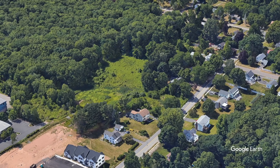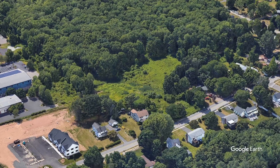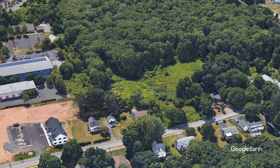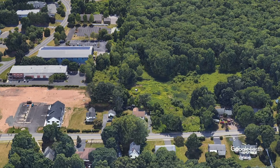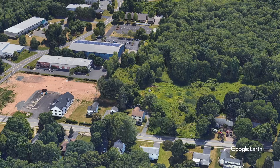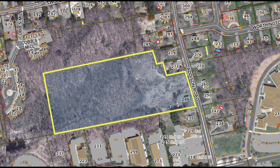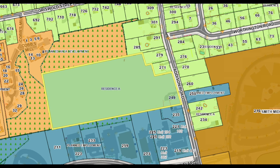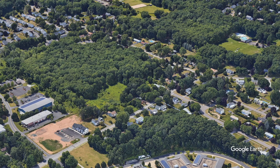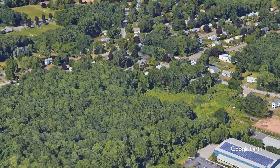Combined, these parcels offer some unique development potential. 249 Addison Road is 11.1 acres, has the two-family on it, and has 273 feet of frontage along Addison Road. It currently sits in the Residence A zone, but it is surrounded by the Planned Area Development zone to the west and the Planned Employment zone to the south — for those thinking about potential zone change opportunities.